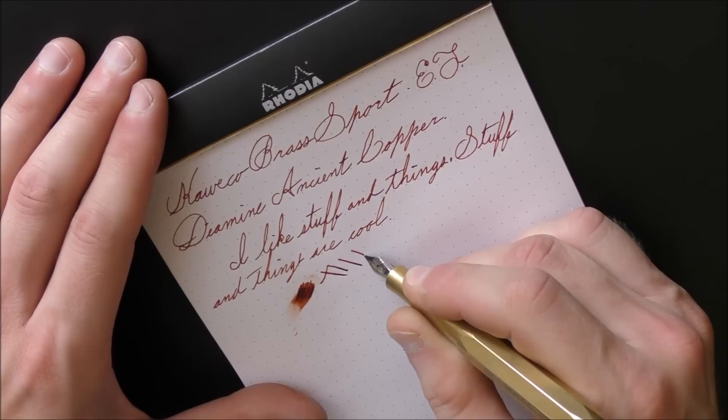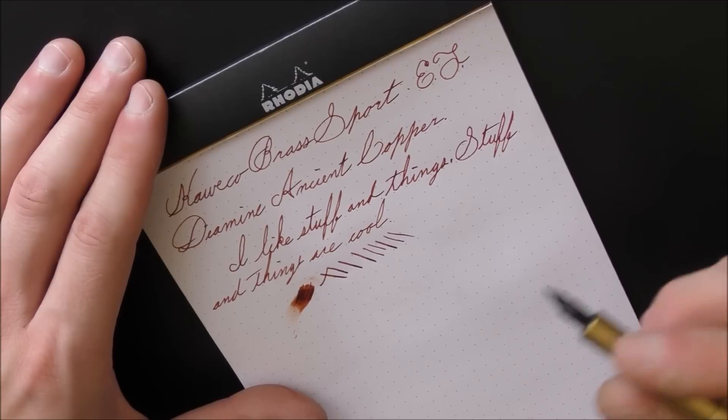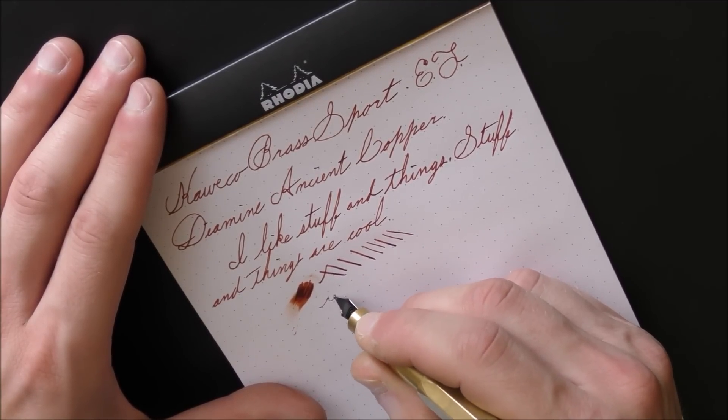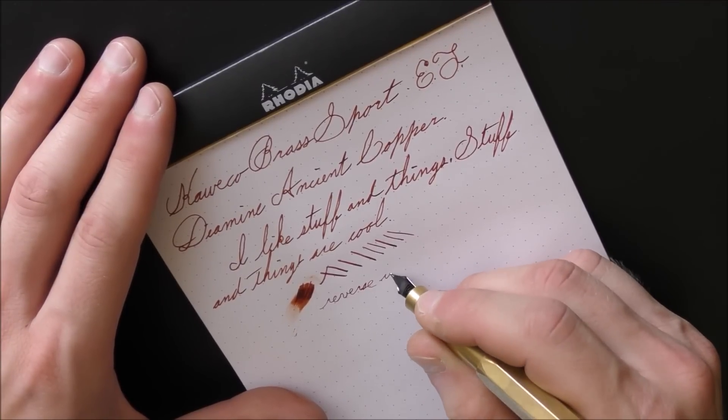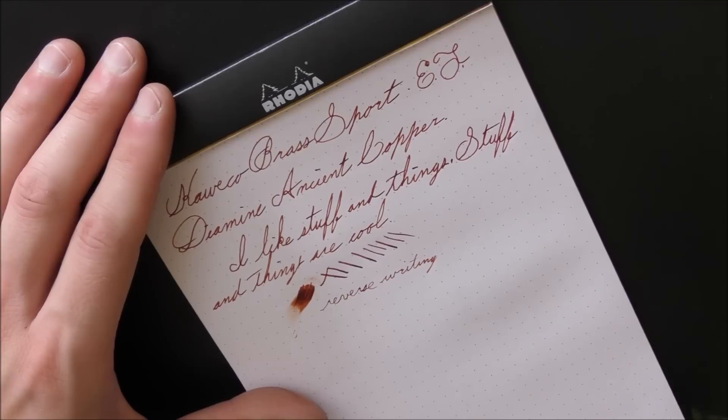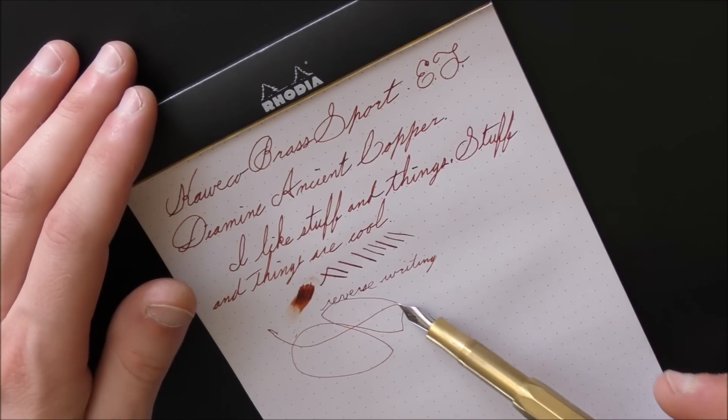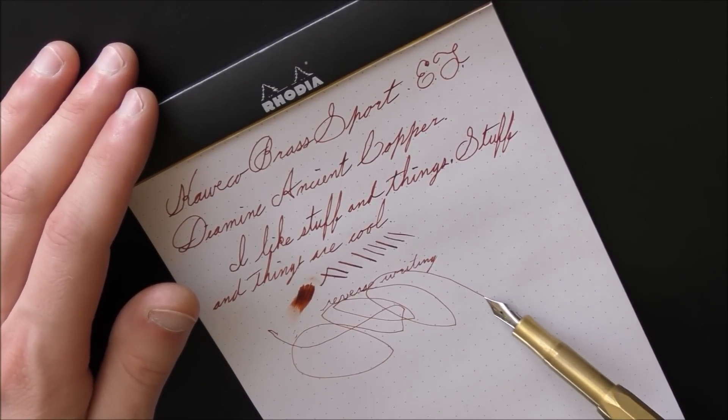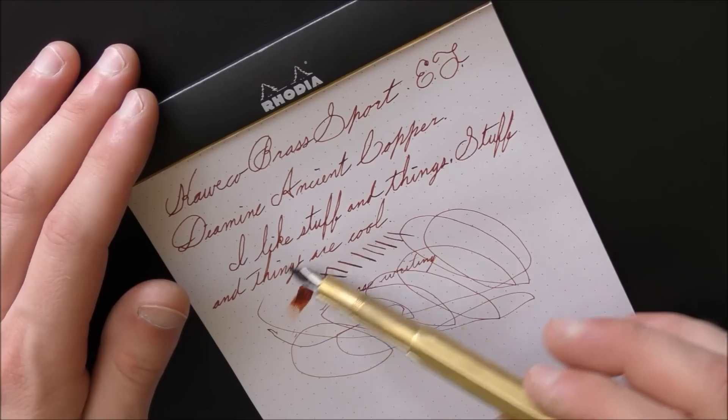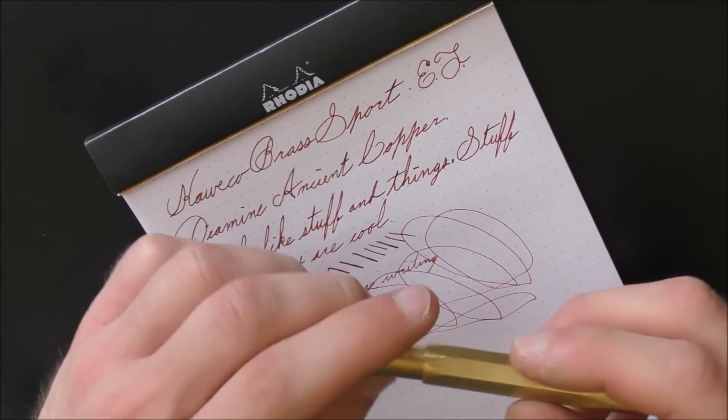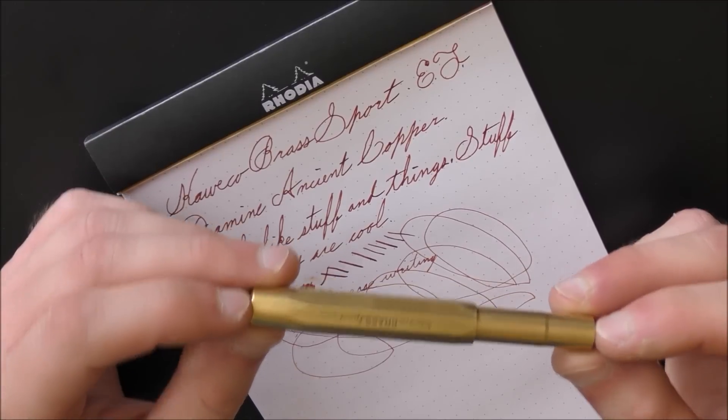As with the Classic, you're not really going to get any line variation out of this. It is just a steel nib. Just a little bit, maybe. Reverse writing is possible, though it is extremely, it's almost giving me chills. Extremely scratchy. But it is doable. This also has no trouble writing under its own weight, but obviously the weight of this pen is not inconsiderable, so it should be able to do so. But so far I haven't had any problems with skipping. The feed has kept up quite well. None of the issues that I had with my Classic Sport when I first got it, which was mostly just hard starting and I had to polish out that baby's bottom. This has been perfectly fine.